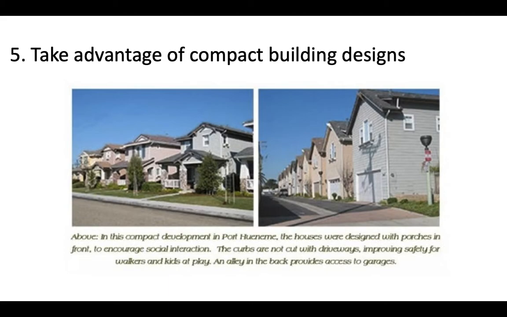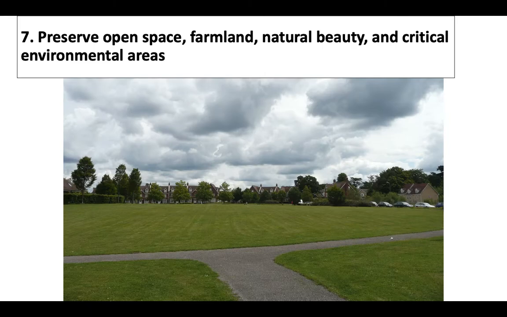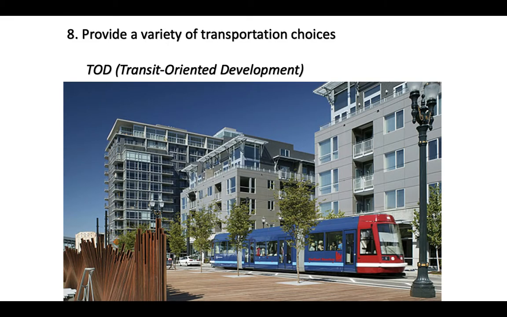Building up, not out. Building narrower and taller. Having your city have a sense of place, a distinct community character and meaning that people will be proud to live in and want to protect and be a part of. But at the same time, also preserve the open space, the green space, critical environmental areas, and push to have more green spaces in your community. Provide a wide variety of transportation, public transport, buses, taxis, trains, metros, etc., to give people alternatives to cars.